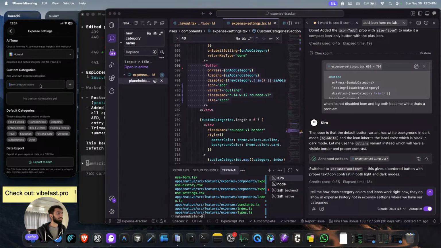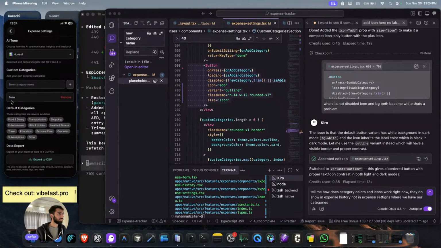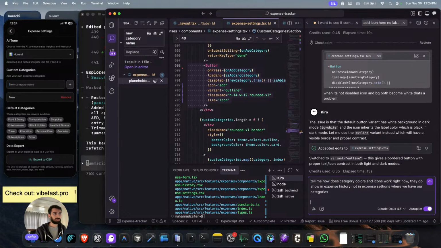Okay, that's fixed. New. And it's added here. The category is supposed to have an icon and all that as well, which will affect our custom categories as well.